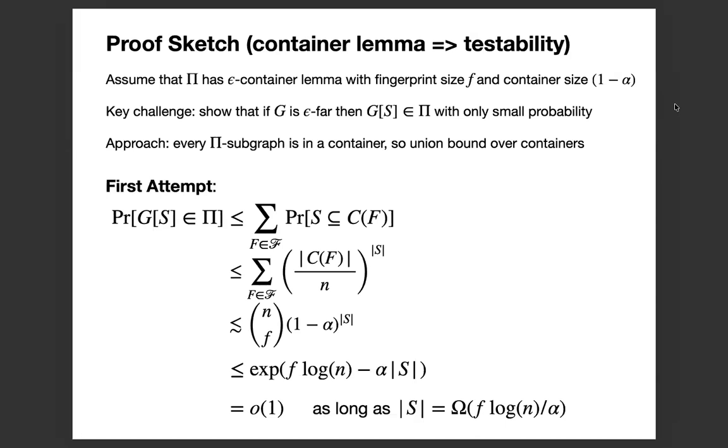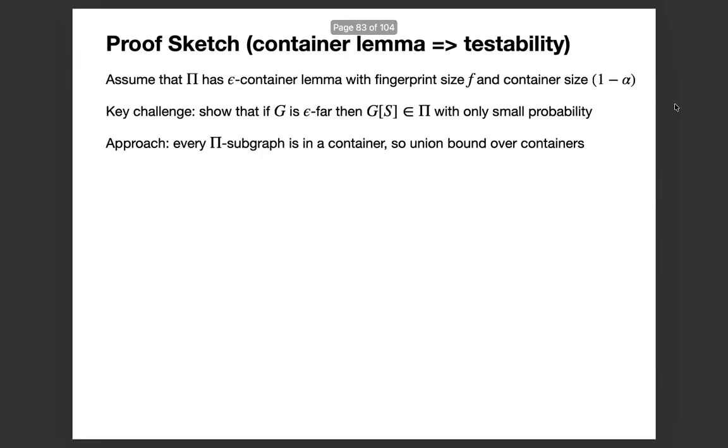And there's a trick to get rid of this. But this is the high-level approach to what's going on. So if you're interested in the log n, how to get rid of the log n, I'll just briefly show it. But this is really what we're going to be doing.